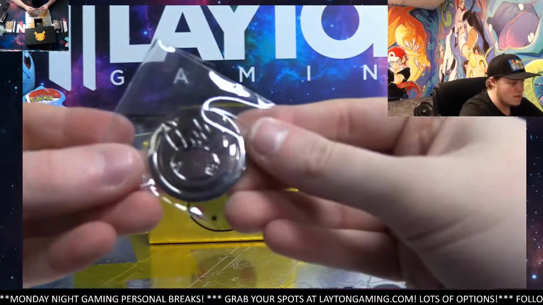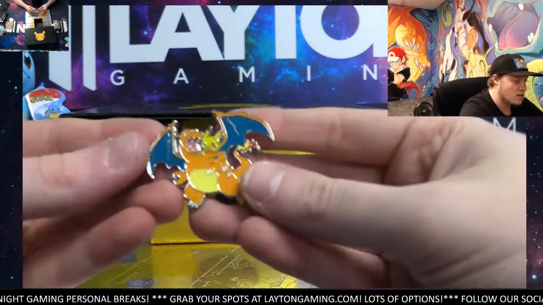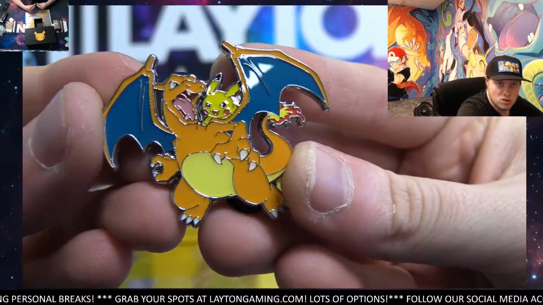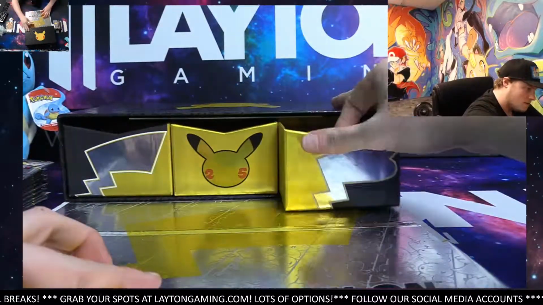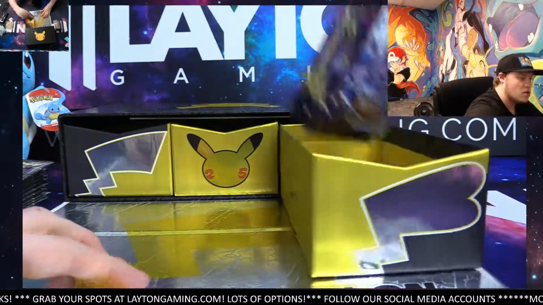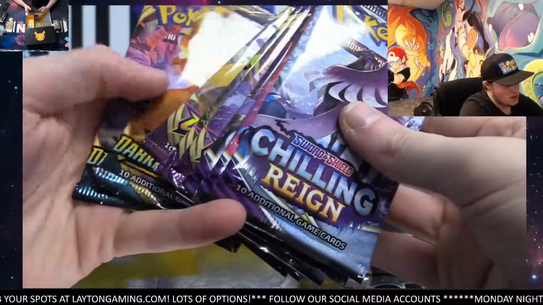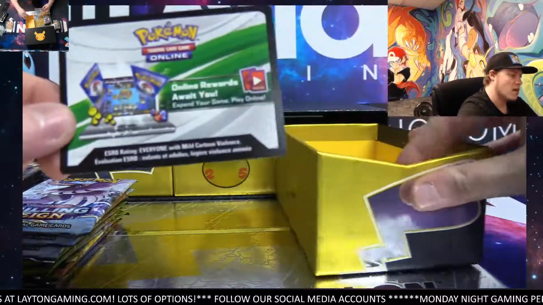And here is the 25th anniversary coin and the Charizard and Pikachu pin. Really awesome. There you go, Jeff. That'll also be coming your way. Really, really cool. Nothing else in that drawer. And then this one is going to be a bunch of the Sword and Shield packs. So we've got some Chilling, some Vivid, and some Darkness Ablaze. And this would be the code card for the box right here.